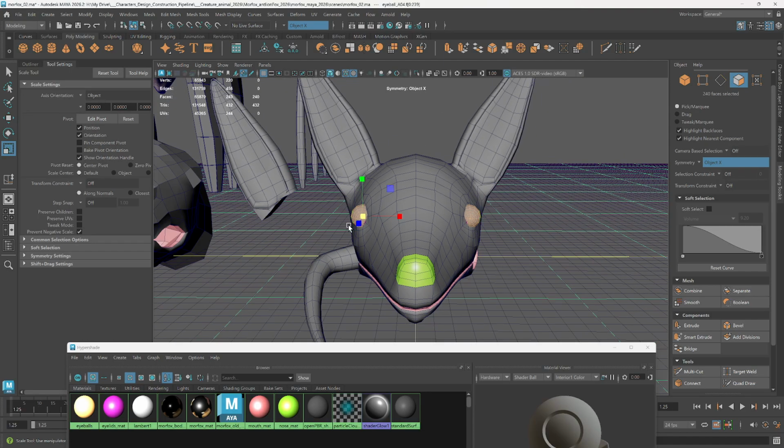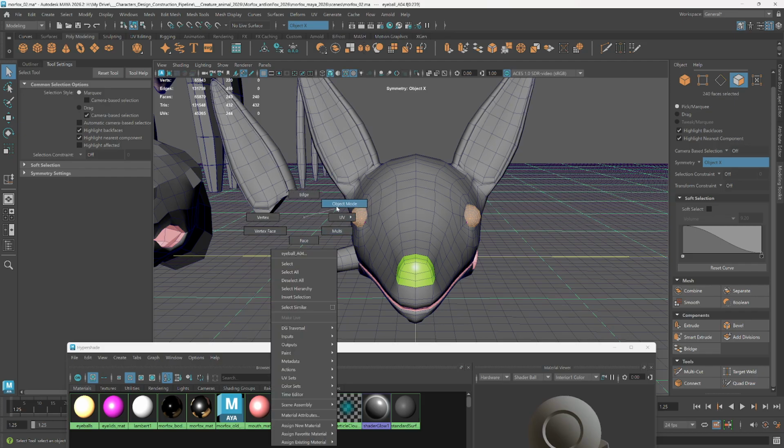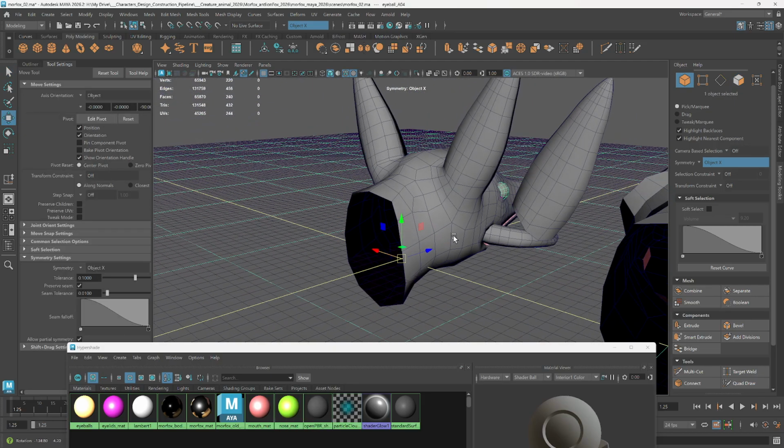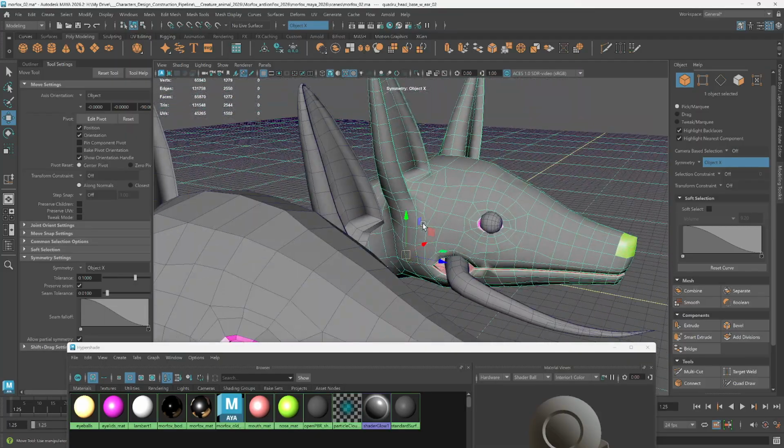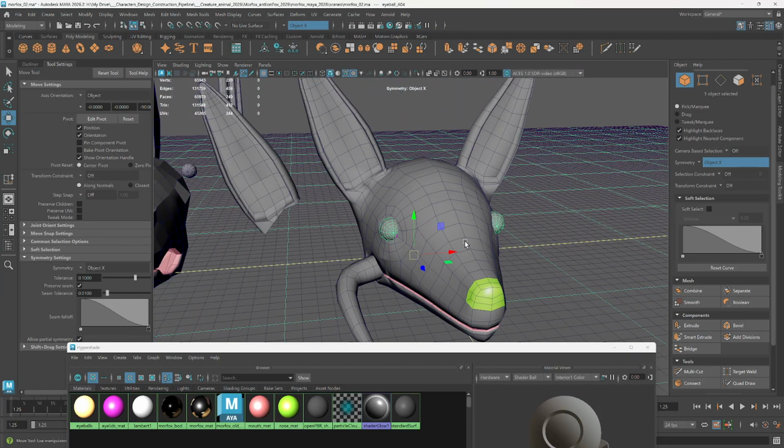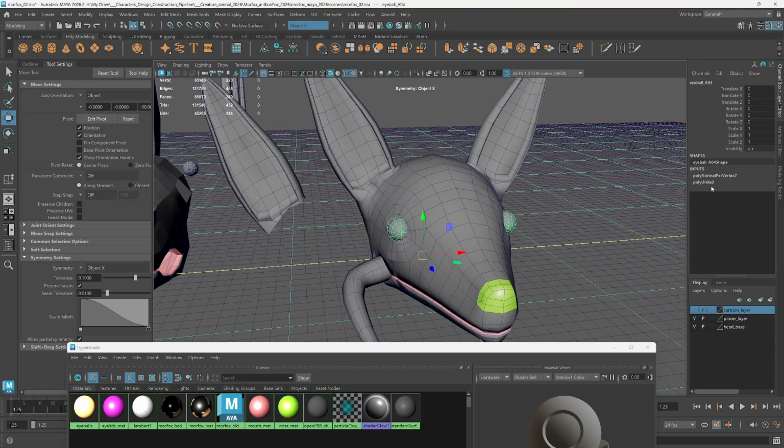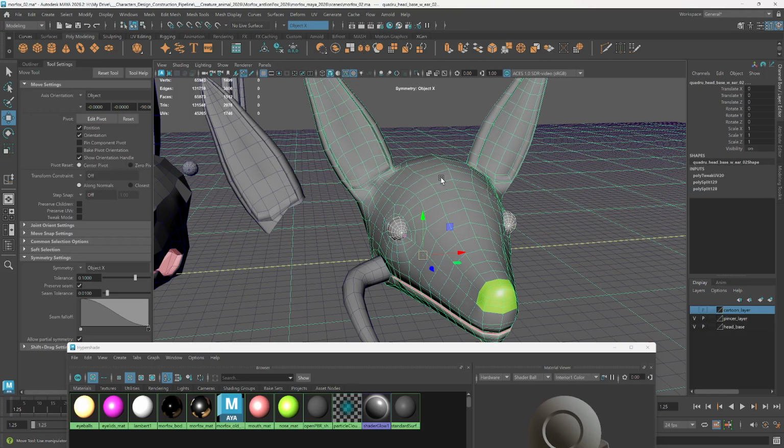So pretty straightforward. Go to object mode, double check my pivots are in the right space in relation to the head. That part looks okay. Double check there's not a history on there, freeze it, delete the history. There we go. So those last little bits are undone. And then I'm hoping, knock on wood, this works out all right.